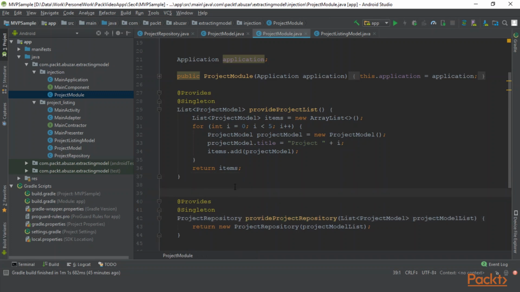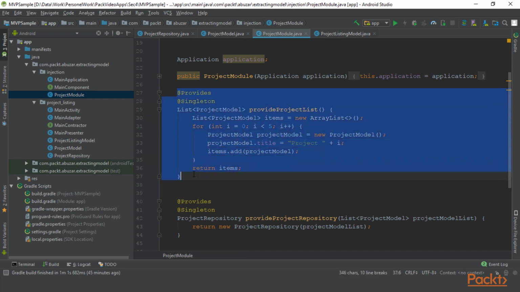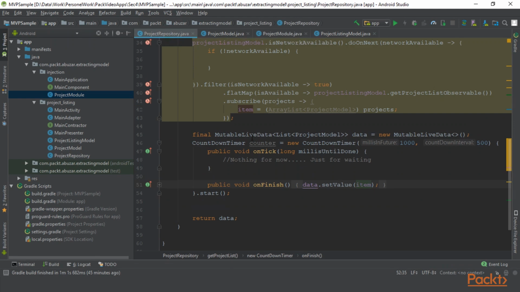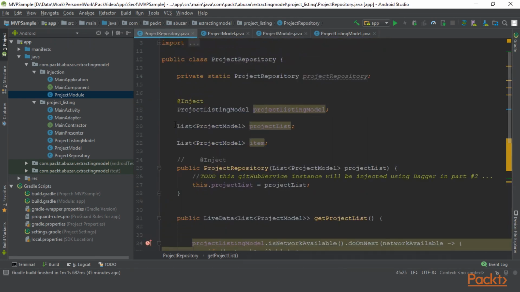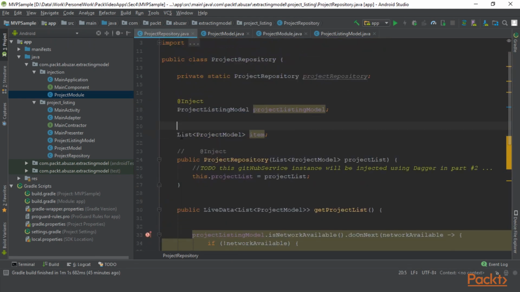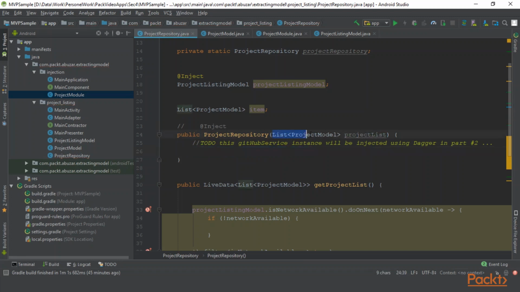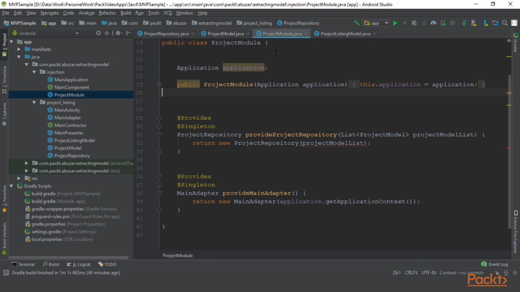In this function, we don't need this provide anymore, so let's just remove it. Go back to your project repository, and we don't need this anymore. As we don't need this anymore, we have removed it from the constructor and we have to remove it from here as well.